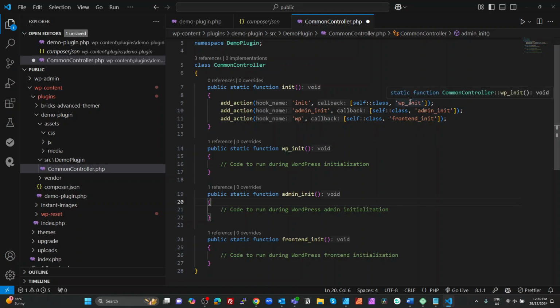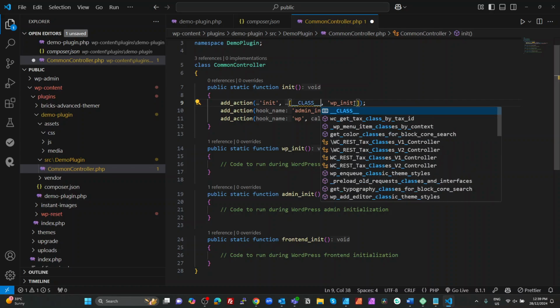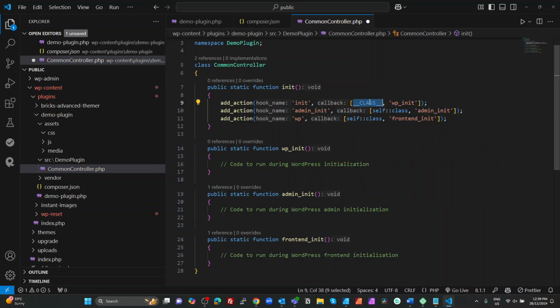So that's okay. That's going to be calling okay. It's added the self-of class, which works. That's an old way of doing it. You could also update this to be class, and to me that is the more, I guess it's what they call a magic constant. I like the idea of it. They work exactly the same. I just like the look of using these magic constants rather than the old static class. Okay, now there are some caveats to that, but this case works fine.